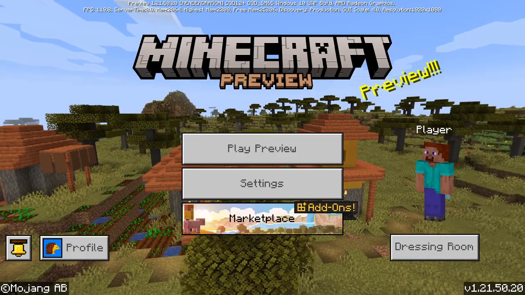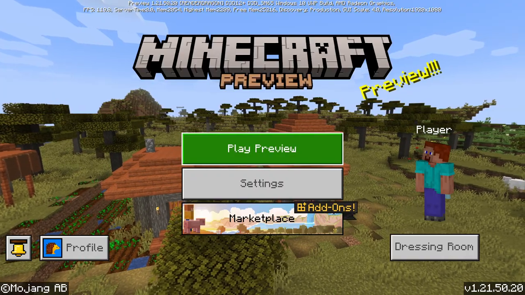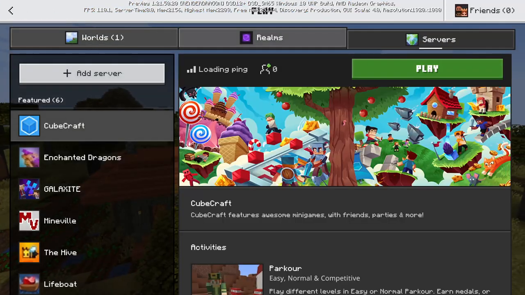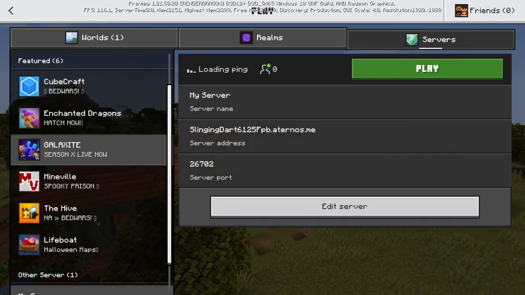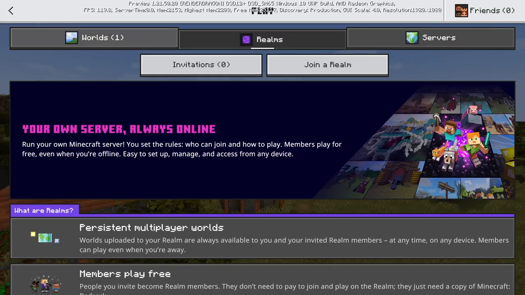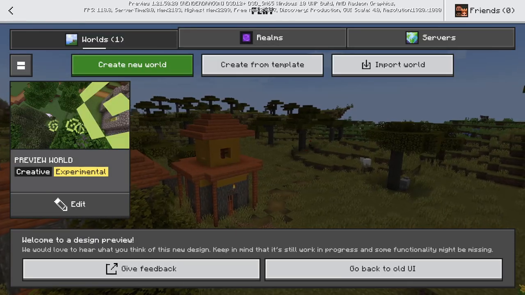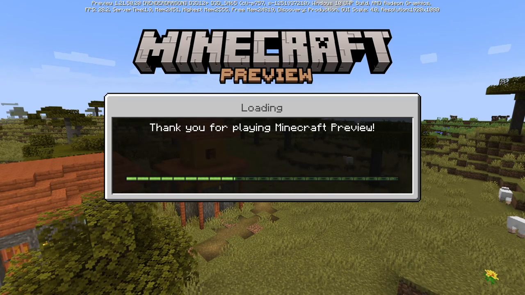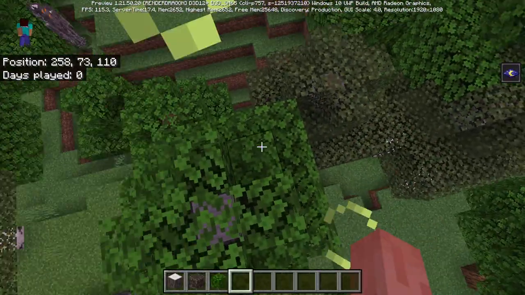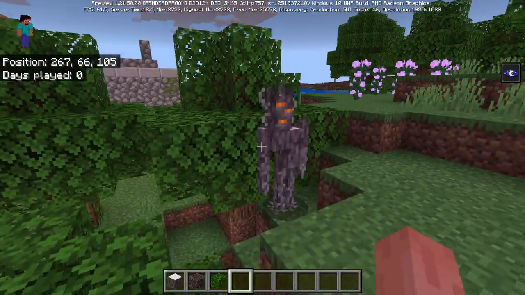So for some reason, it's not loading my name. Oh well. This is Minecraft Preview. It's Bedrock. You may remember I did do Java before, but now we're gonna go back to looking at Bedrock a little, because we got the newest preview version. And yeah, I did stuff on this already, including spawner creaking.